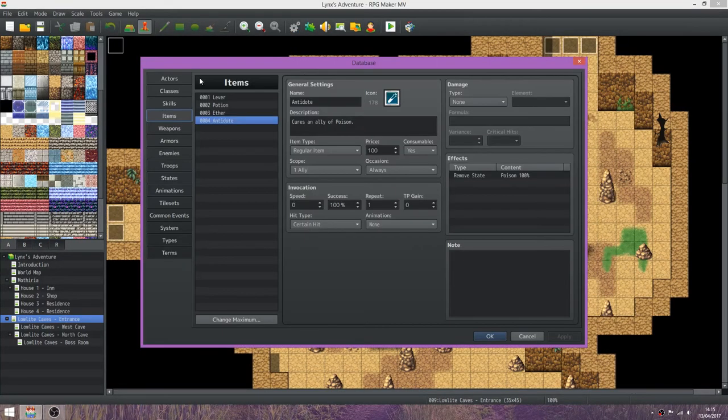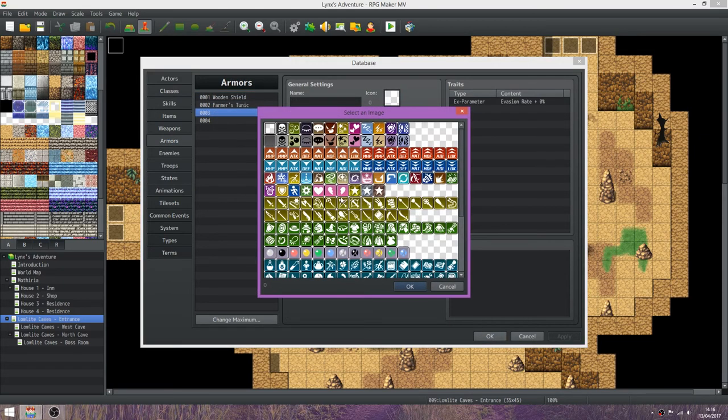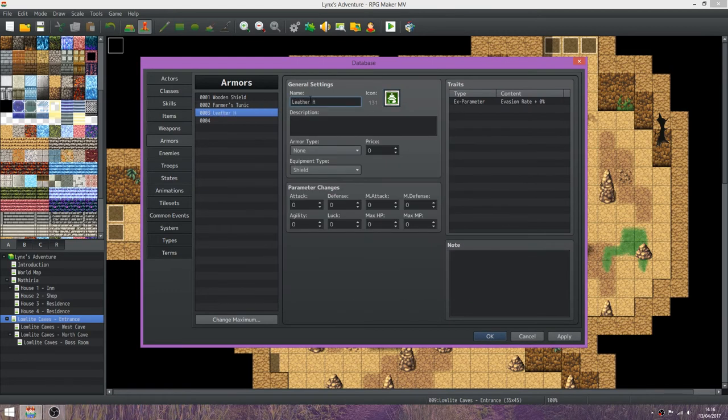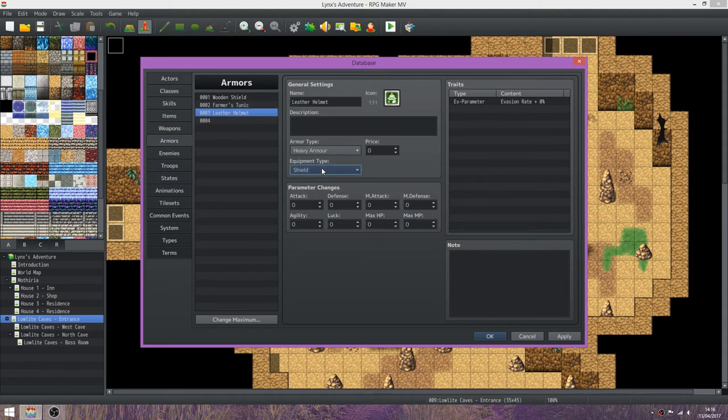Let's also check what we don't have on the player head. So let's create a hat. We're going to just call this a leather helmet. Armor type is heavy. I don't remember what we set this to. Heavy. That's under armor. And that is a head. This should be about 120. A helmet made from leather. Defense plus 2.